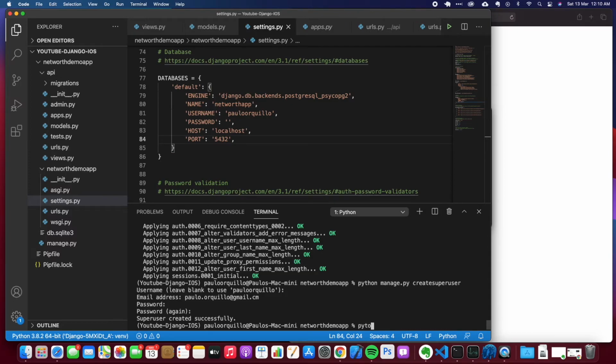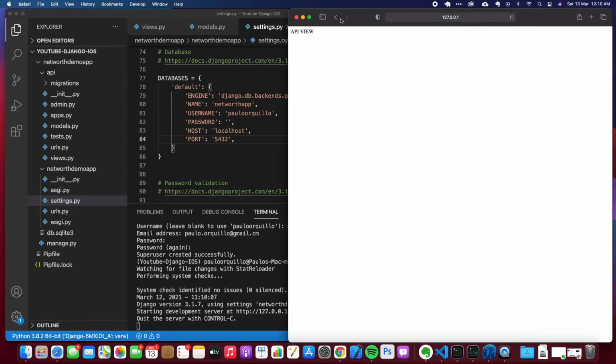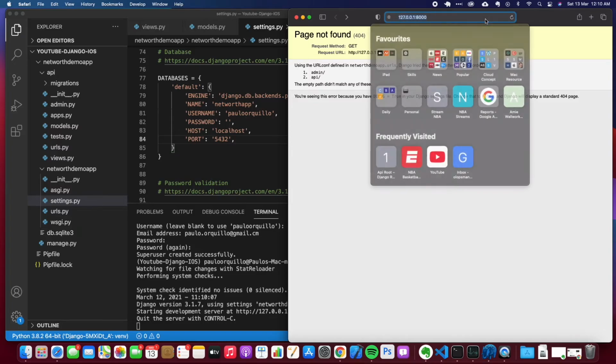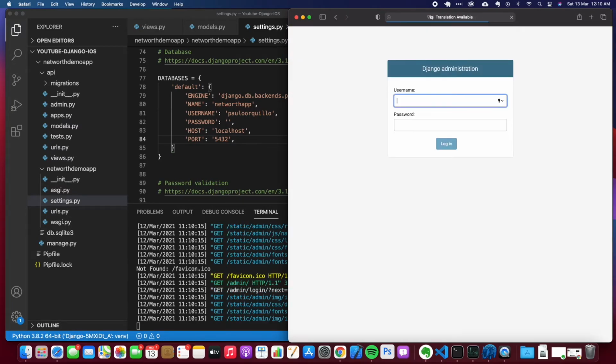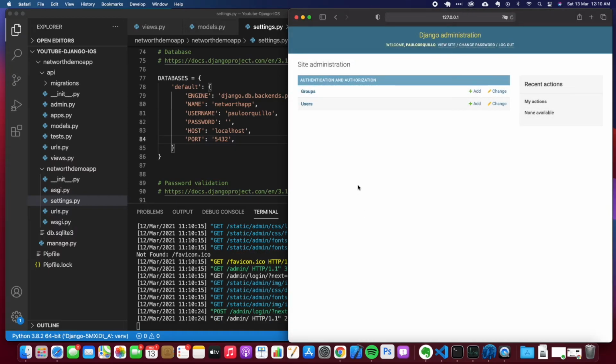And then if I run the server, manage.py runserver, and go back here and go to /admin, and I type in my username, let's say not now. You would have this very cool interface installed by default by Django, but as you can see, we don't have our model that we just created here.